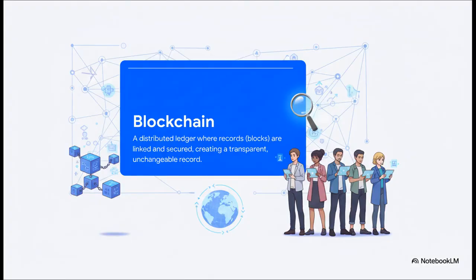Our final piece of future architecture is blockchain. Imagine a digital record book for transactions, but instead of one person or one bank holding that book, a copy is given to everyone in the network. To make a change, everyone has to agree, making the record transparent and virtually impossible to cheat.